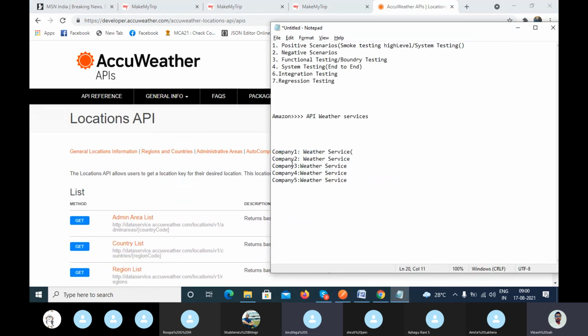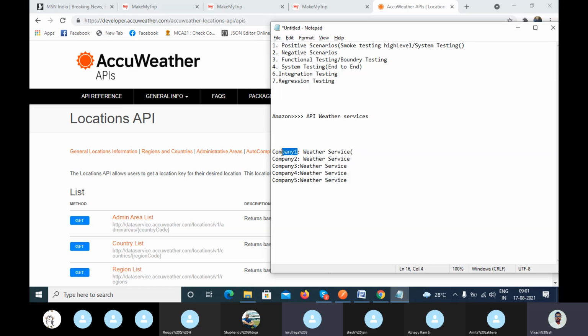Now this company purchases this API. They pay money to use this particular API, right? So this company starts using this API, and they can make changes at the schema level. The developer will do that.